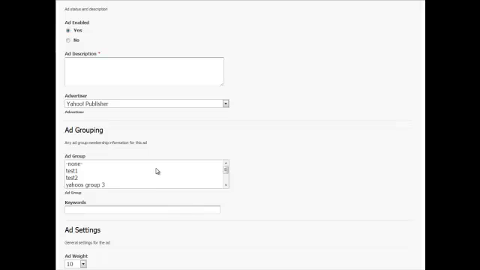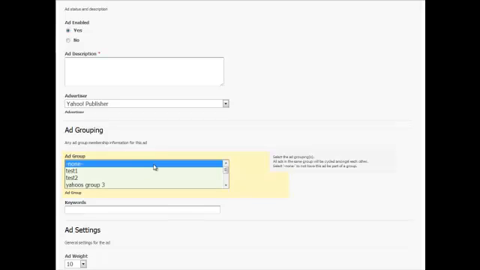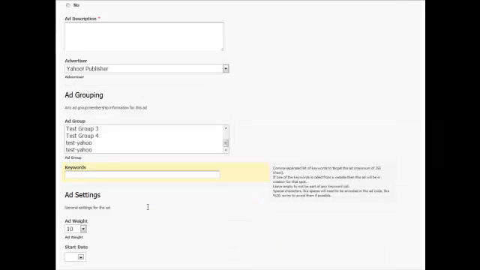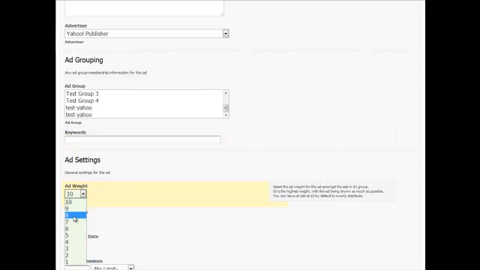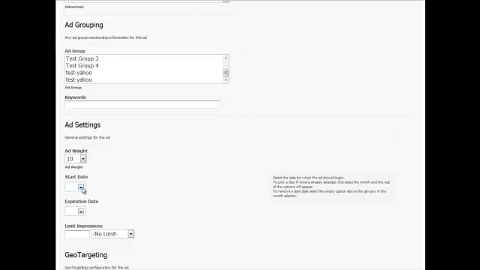An ad group lets you group together a series of ads that you would like to display in one location on your website. The ads will then rotate amongst each other in that one location. You could even have one ad show in the UK and another in the US, all in the same ad group. You can select ads on the website by using keywords. You can also select the weight of the particular ad, setting how often it will display. You can set start and end dates and limit the max number of impressions.